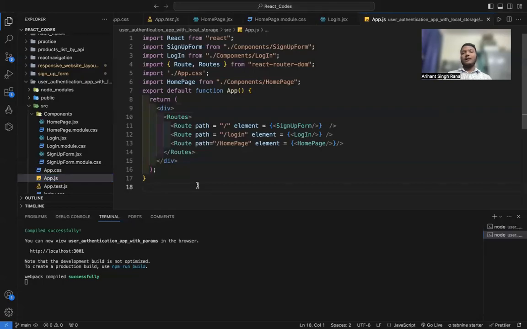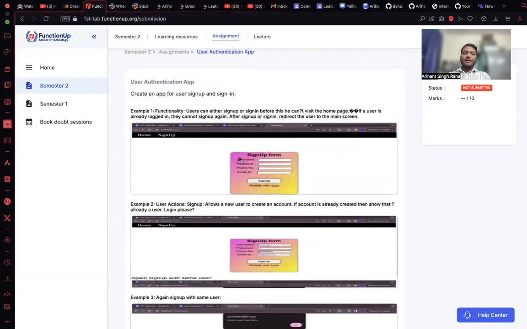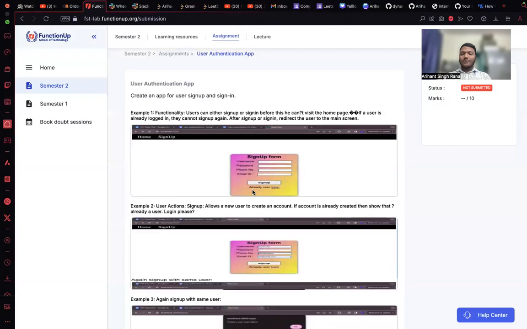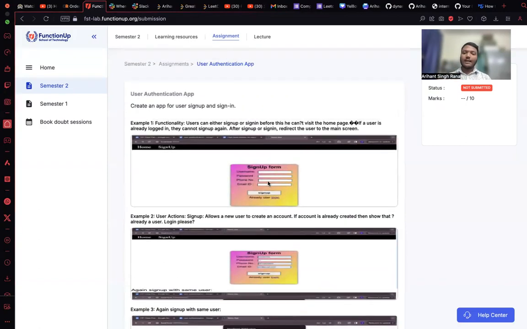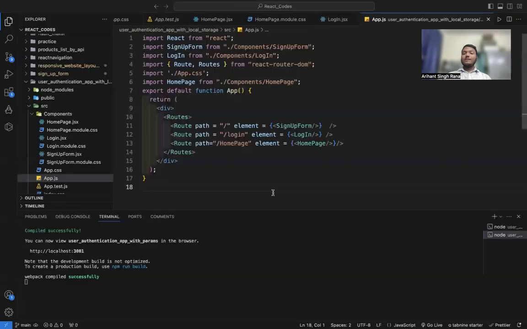As we know, if we come to our assignment, it also shows us the option like already a user, then login, and if we click on login, then they would be directed to this login page. And if the user is a new user and wants to create a new account, then there should be an option for sign up, like create new account and then sign up. If the user clicks on sign up, then it should be redirected back to the sign up page. These redirections are handled by our React library, which is React Router DOM.